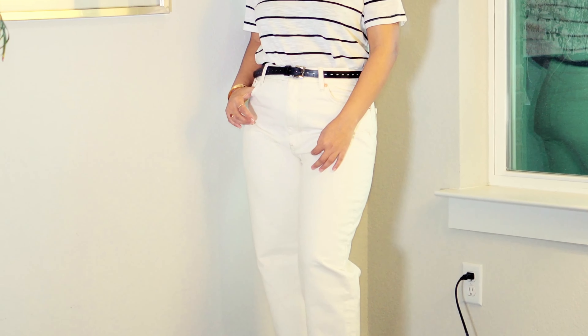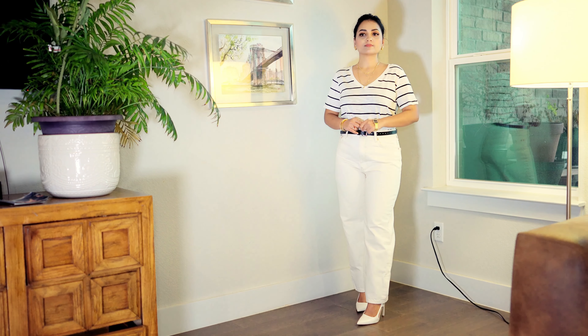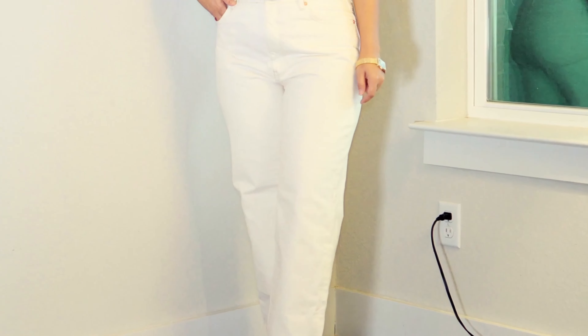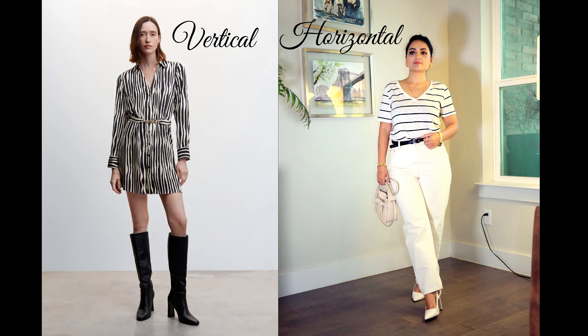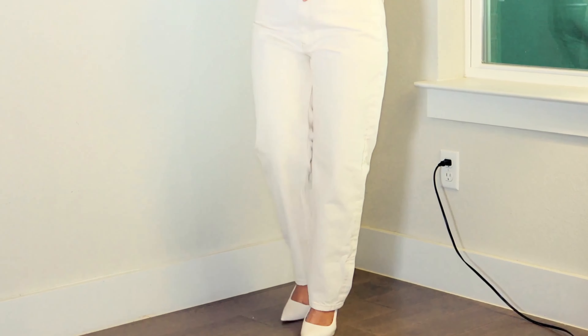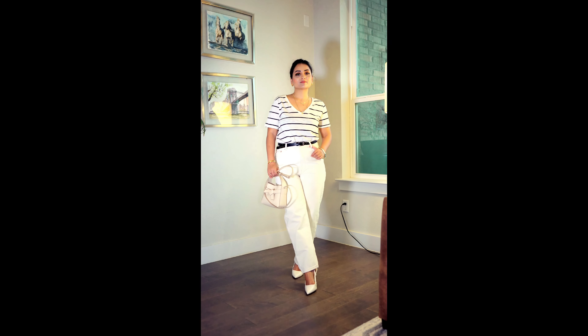It's essential to avoid horizontal stripes as they can have the opposite effect of making you appear wider and shorter. For example, I bought this shirt — horizontal stripes are trending everywhere and it looks eye-catching. I also bought this top after seeing many people try it on YouTube and Instagram. I love it, but if you want to look taller, this is not for you. It looks a little bit wider — just my recommendation.